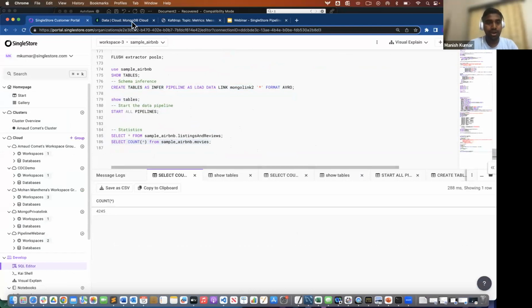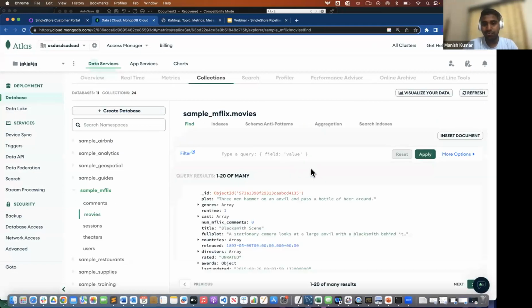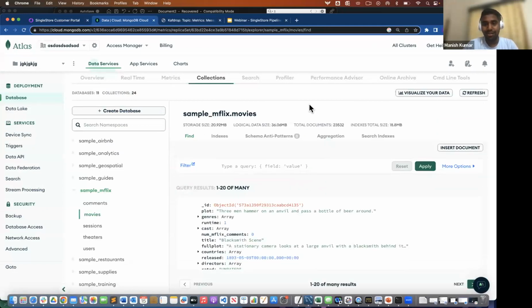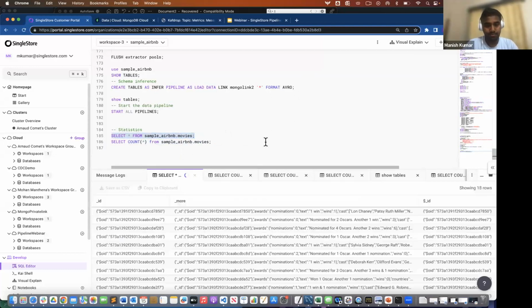If we want to validate this, if I go to the movies collection, there would be roughly 4,000 something rows existing here as well. It should be ingested very soon. I think it's still being ingested. From all the databases, we are constantly ingesting more and more data. If I show you what exactly is ingested, I'm just selecting one of the tables, but pretty much all the tables look the same.